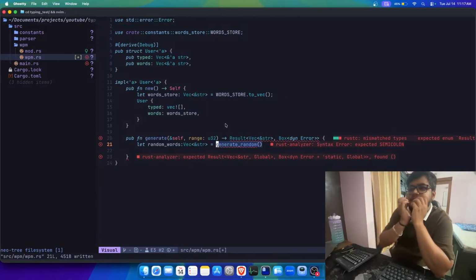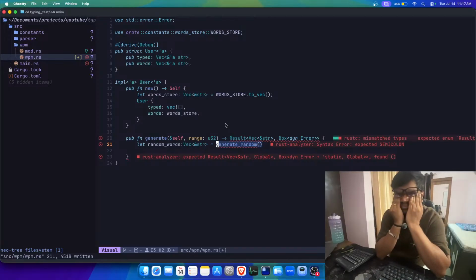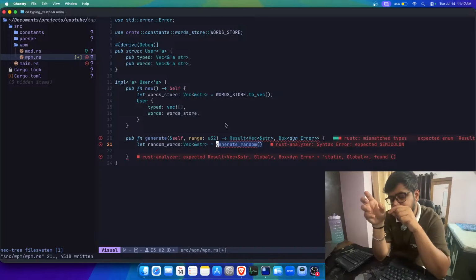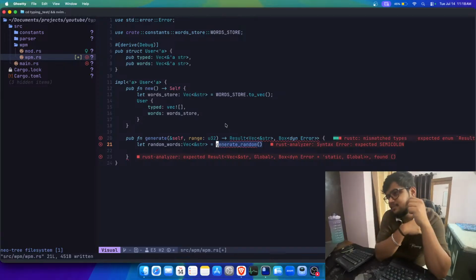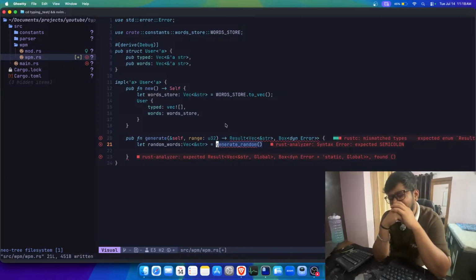So what I have to do is I have a range, and let's say I want 10 words. The first one comes, it will start from 0. I want a random number, so I need to generate a random number. I'll call this function, it will give me an index. It will pick it from the vector and push it onto the new vector, and that's how I'll have my random vector, and I can pass it around. Or if I directly, no, that doesn't make sense, right? I have to query it each time.